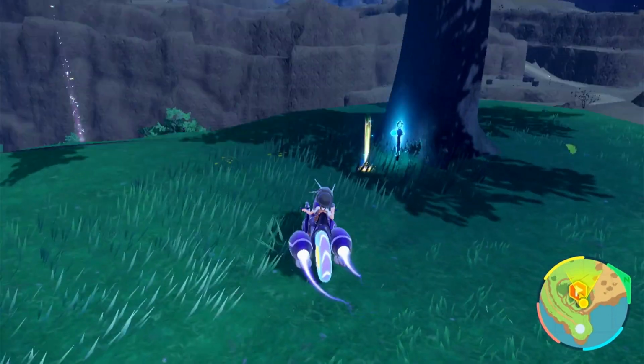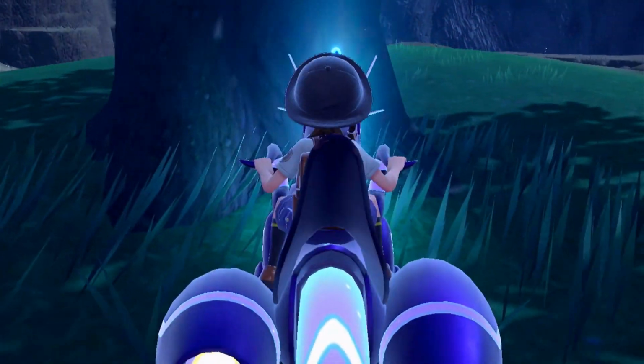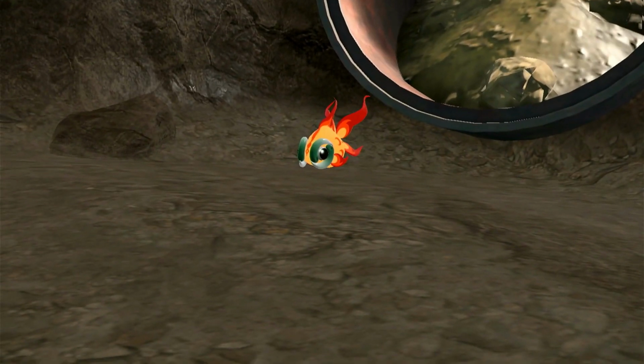But now that we have our upgraded bike, it's time to go find the stakes. I won't be including this part in the guide, but there will be a link in the description for the guide I used to find them all. But once we find all 8 Chi-Yu stakes, they're going to be available for capture.